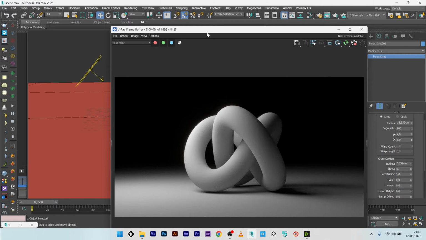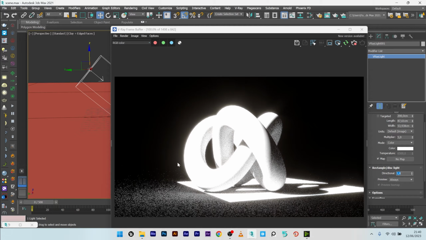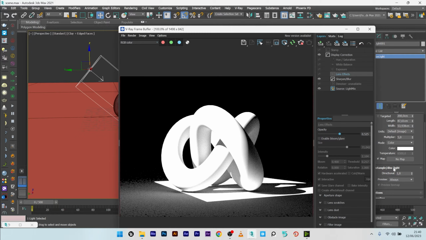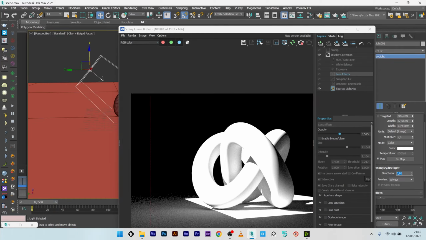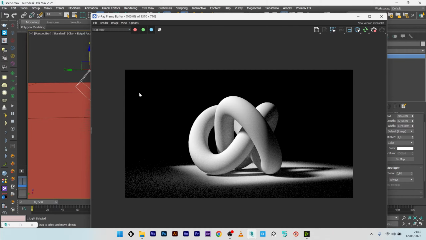Now what you want to do is to create something more cool for lighting, so I will select here my light, go to rectangle disk, and here in the directional I will select always for the preview, and I will up the directional. If I up to 1, you can see here a disk emitted by my V-Ray plane. I will just deactivate the lens effect, I don't need it. Okay, great. You can of course play with the directional here. I can decrease it to 0.95, and now it starts to look really cool. I will just decrease the multiplier to 1, and here I have a very cool result. I love the mood of the scene like this.